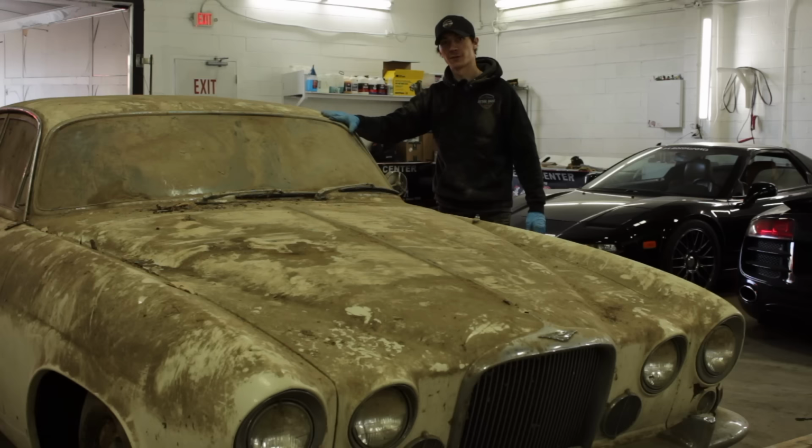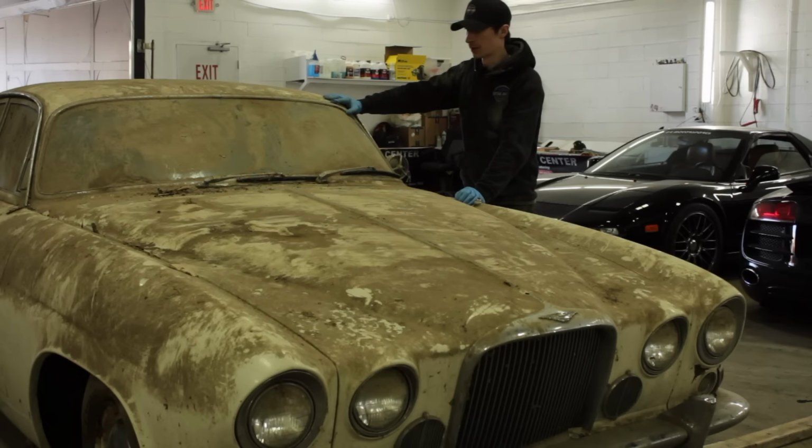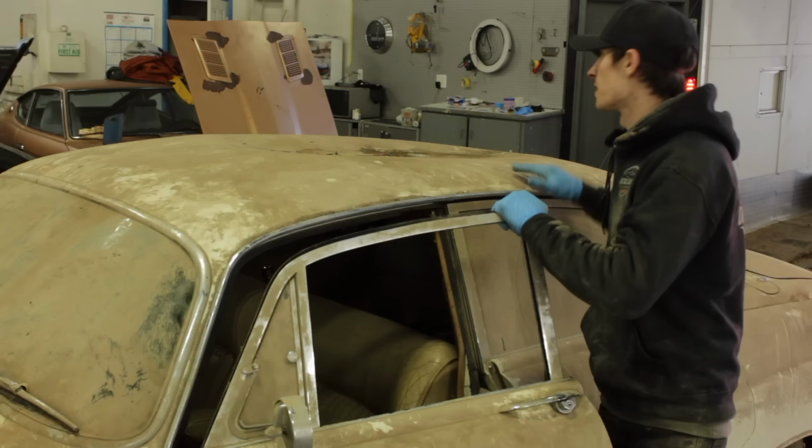Finally got the car out of the trailer. I don't have a winch, so we did some redneck engineering and we got it out. It actually rolled a lot slower than I thought. I might have overthought a little bit. Gonna punch that dent real quick and then call it a day and then come back to get this thing all washed up.